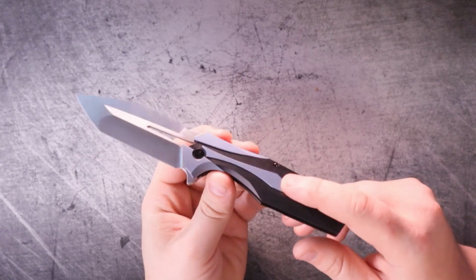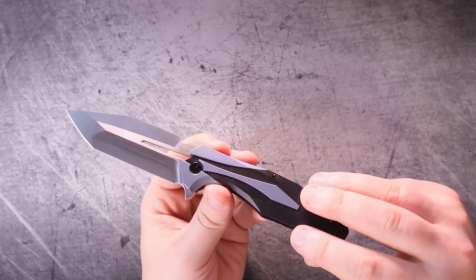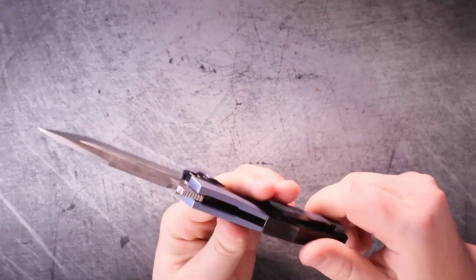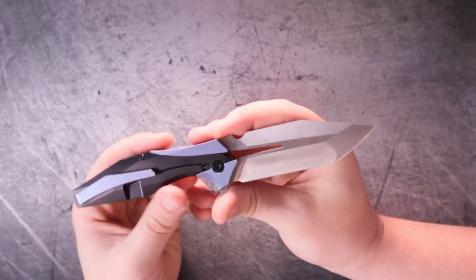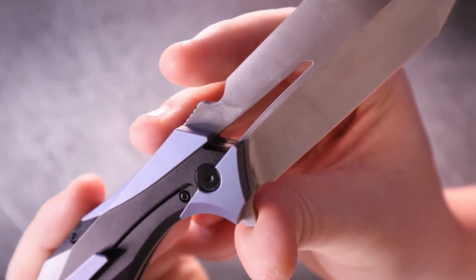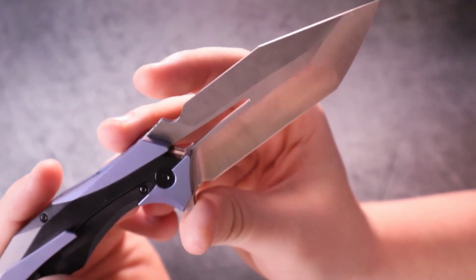You can definitely see his influence in the handle scales. You can see it with these inlays. You can see it with the extra angles. You know, it's contoured with geometry. I absolutely love the fact that we have a backspacer here, and the milled titanium pocket clip is almost a given for this designer. You also see it in the window on the blade itself. I absolutely love how that lines up perfectly with the handle scales. It feels seamless, like it was supposed to be there because it was.